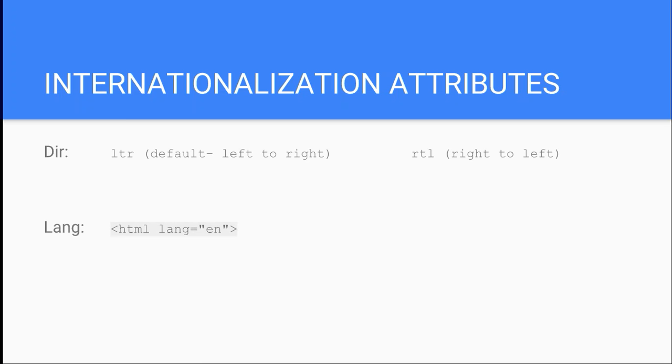And the next international attribute is lang. So we will mention that the HTML language is English. The lang attribute allows you to indicate the main language used in a document. But this attribute was kept in HTML only for backwards compatibility with the earlier versions of HTML. Presently, this attribute has been replaced by the xml:lang attribute in the new XHTML documents.